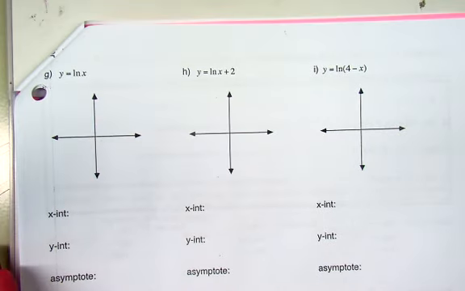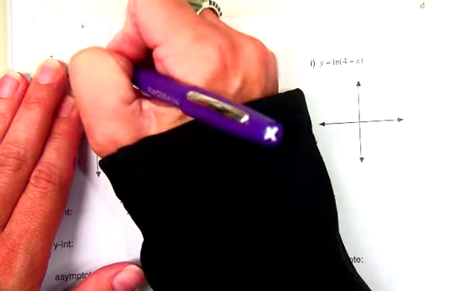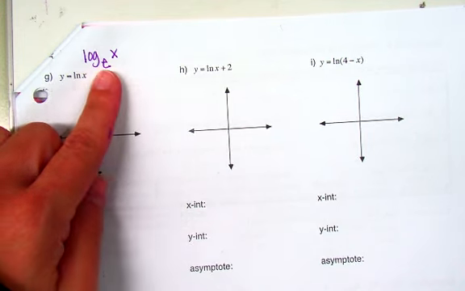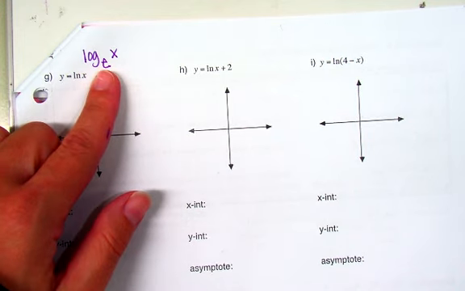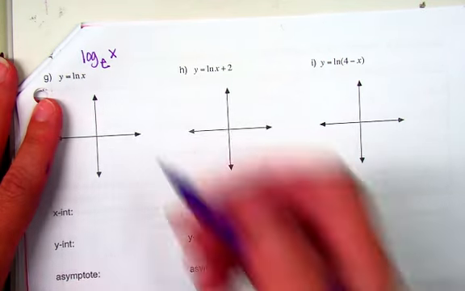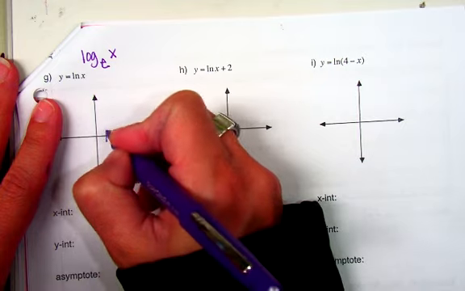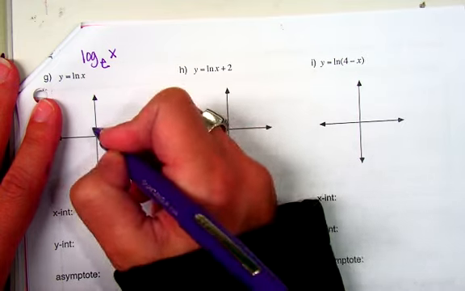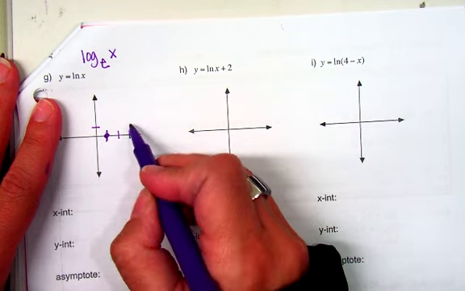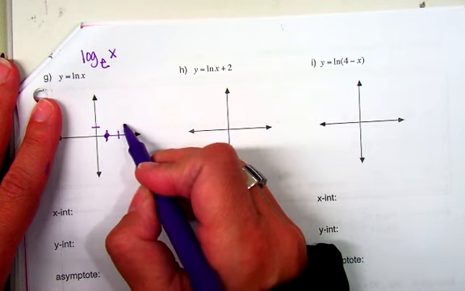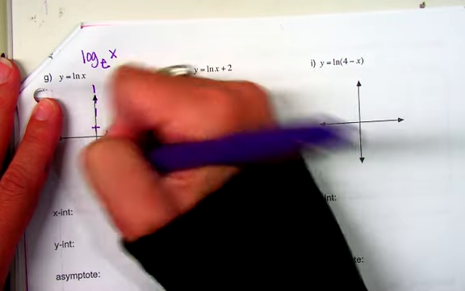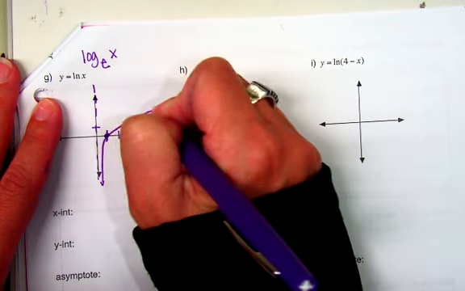Now, a natural log graph is going to be exactly the same. This is just log base e of x, okay? So it's going to be the same thing, and that base e is just 2.7. So it's between the 2 and the 3. So let's think about what this would look like. Well, it's still going to have that x-intercept at 1, 0. And then instead of being at 2, 1 or 3, 1, it's going to be at 2.7, 1. Right? That's where that other point will be. I'll still have a vertical asymptote at x equals 0.